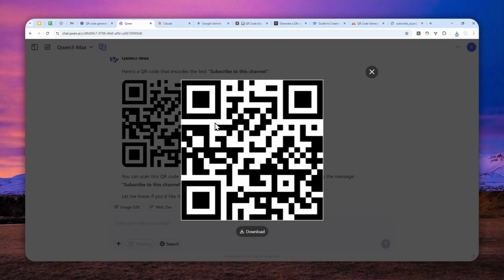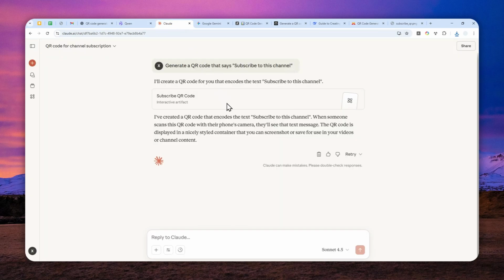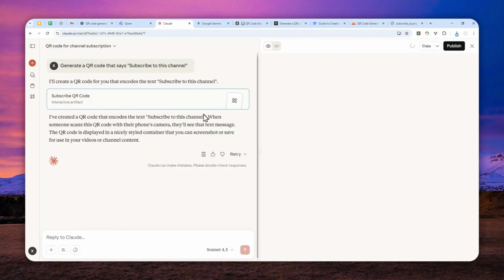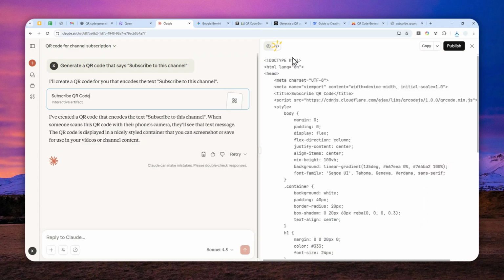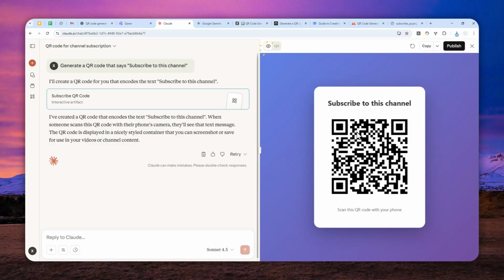Now, how about other AI tools like Claude, Gemini, Zero AI, Perplexity, Deepseek, and many others? Well, I have tried them and they do work. Like, for example, you can use Claude AI to generate a QR code, but it is actually not really creating a QR code, but rather it is creating a program or application that can generate a QR code. So there is a middleman basically, and while it works, it's not very fast because you have to wait for AI to code everything and then generate this QR code based on the program that it just generated. So it does work, but it is a bit slower.